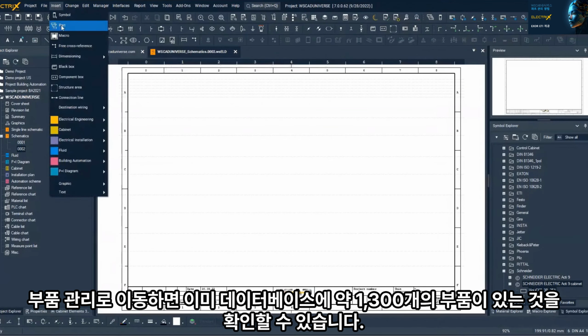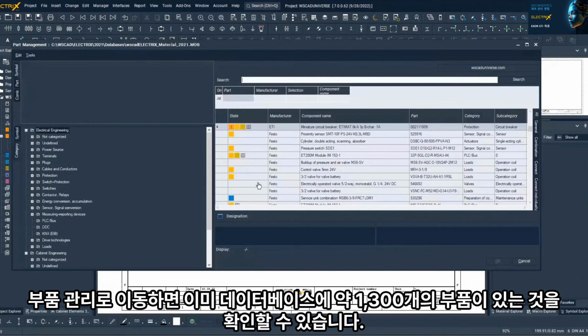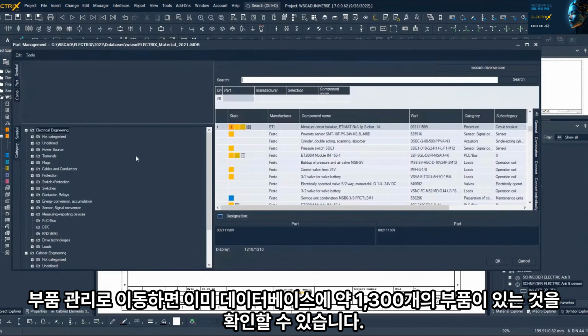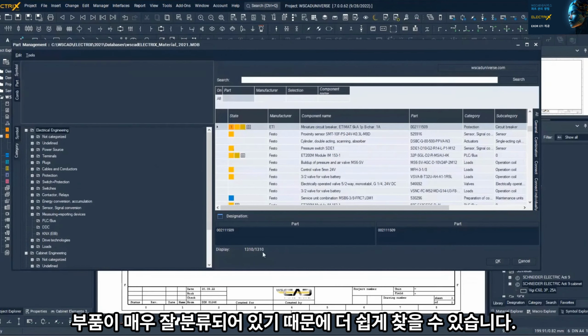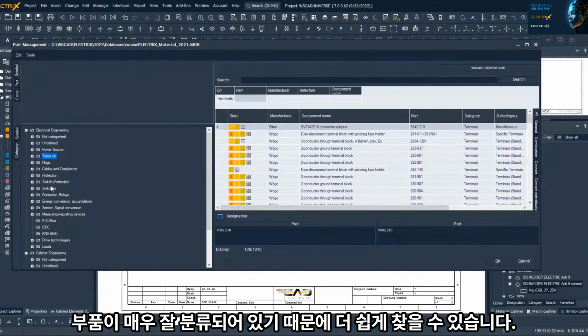And if we go to the part management, here you already see that we have some parts, 1,300 in our database. We have categorized these parts very well, so we can find parts more easily.